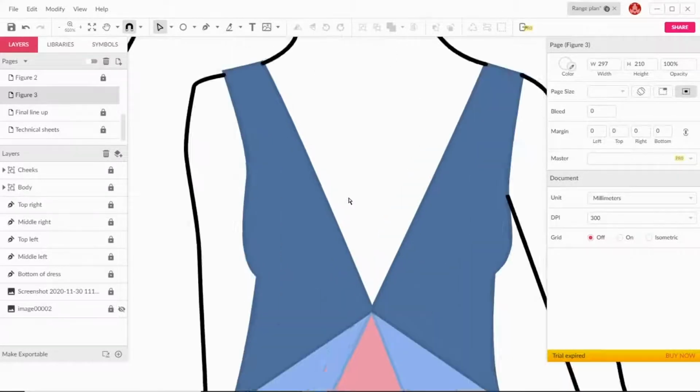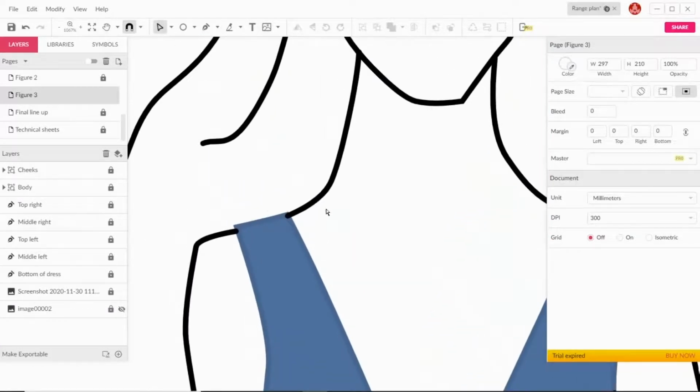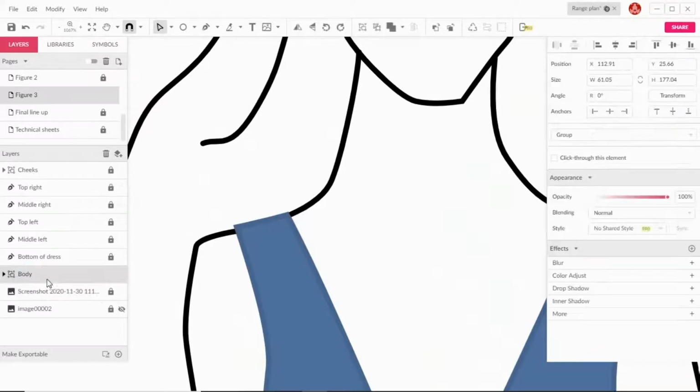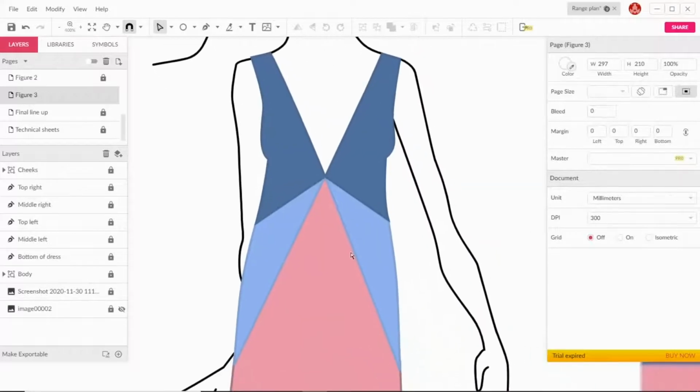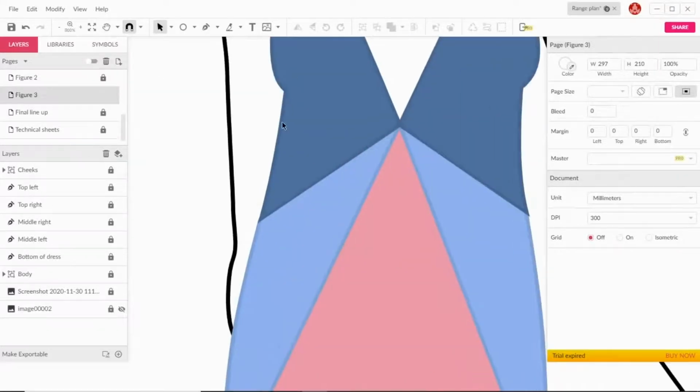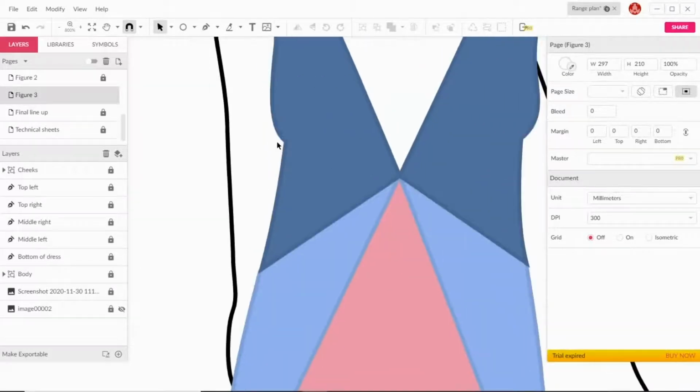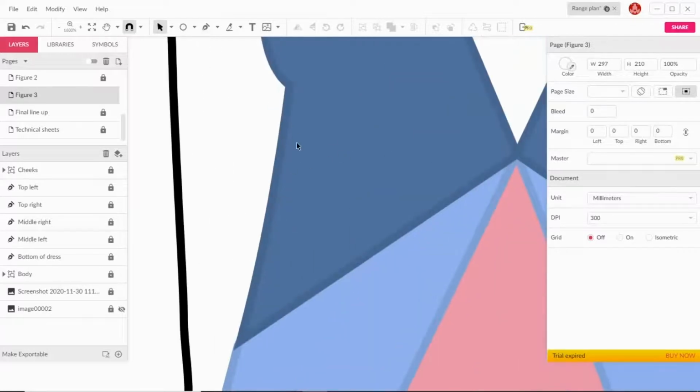So first of all, I am noticing that my body is over my dress. So what I'm going to do now is just unlock my body part and move it down and then lock it again. That looks so much better already. So to create shading, you have to kind of follow these lines, right, that you already have, because the shading needs to be inside of your shapes. To be able to add shading, you also need to create these fillable closed shapes.